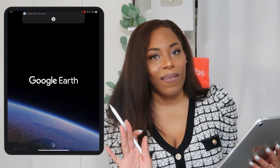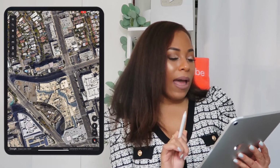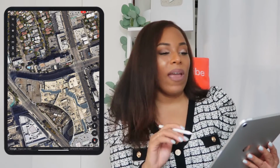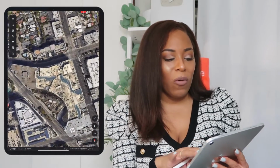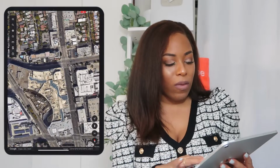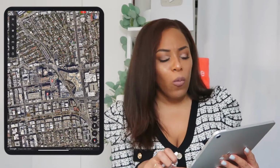Google Earth, yes, that is a nonsensical app that I do have on here. Looks like the last thing I was looking at was my hotel that I stayed at when I was in LA. I don't know why I looked up an overhead shot of it, but I was watching Selling Sunset one time and they had gone to dinner inside of it, and I was like, where is this hotel? Is this a fancy hotel? Did I stay at a fancy hotel and I didn't know it? So I looked up the hotel and it showed me there was a helicopter pad. I was like, they're showing me things I had no idea about at the top of my hotel, which, I mean, it's common in LA. They have one clearly at Cedars-Sinai. It was so interesting just to see. Google Earth, a weird time waster.